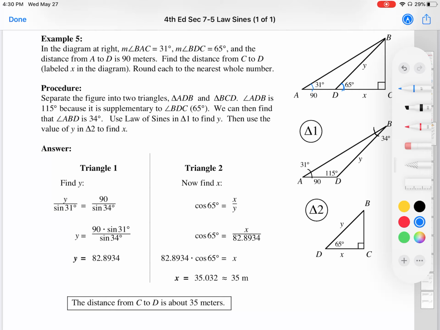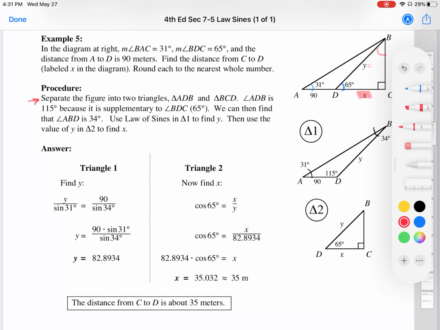All right, so our goal is to find X. Well, if I want to find X, if I want to use law of sines, I need to have one angle and one side. While I know the angle B, I can figure it out, but that's not enough because the x's are unknown. I know angle C, and I can find the side Y so that I can use C and side C as my known values.